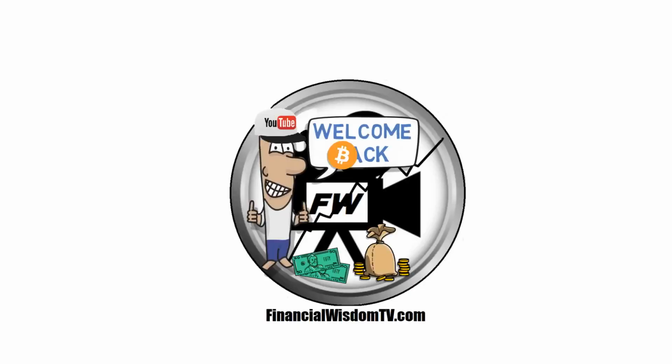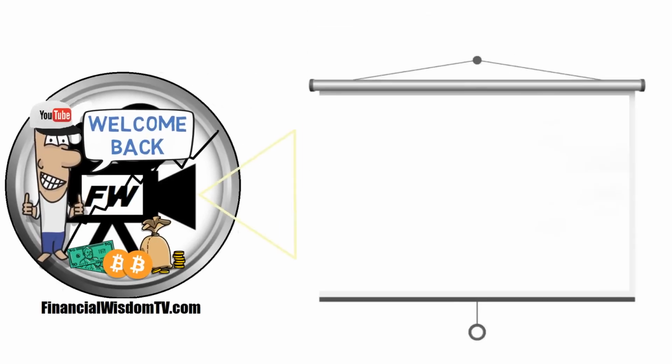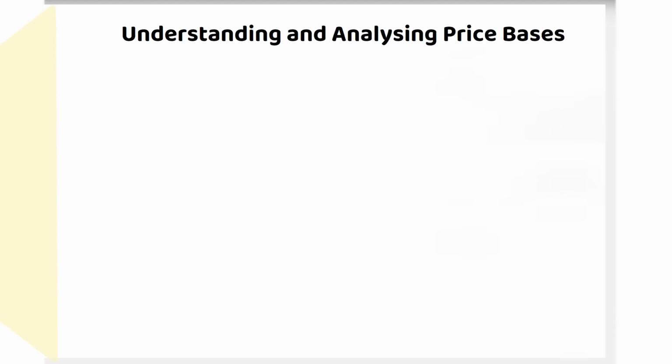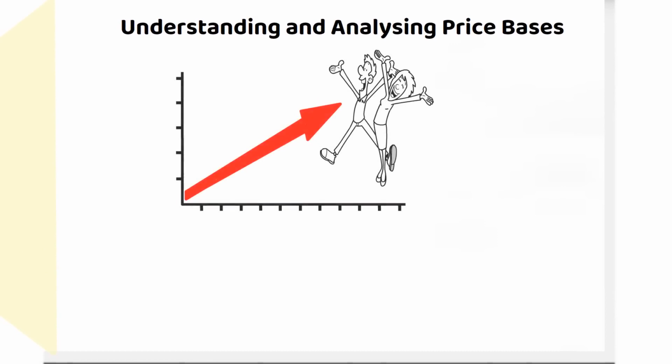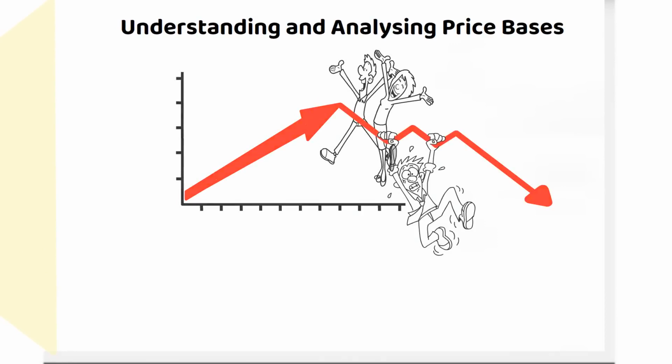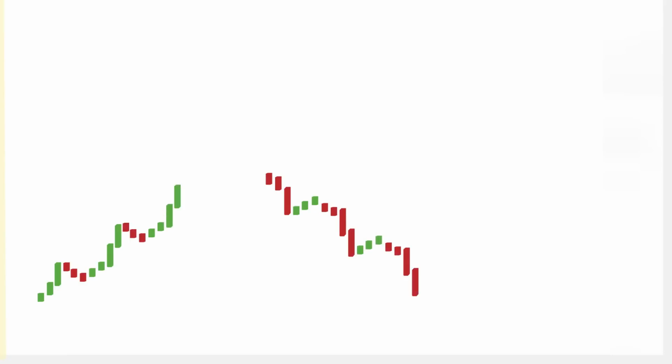Hi. In today's video, we learn how to analyze bases that often occur within trending stocks throughout their journey. When the price of a stock moves through a significant advance or decline, it very rarely makes the move in one go. It usually moves in a certain direction, stalls or consolidates before continuing in its move. At some point, the significant advance or deep decline gives up steam, and the stock can form a reversal base which can last for extended periods.